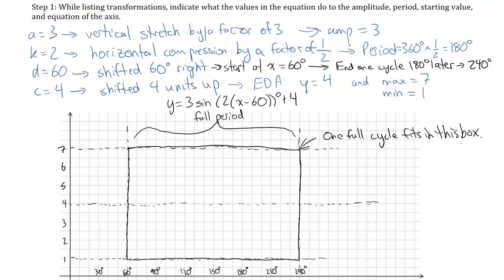So we know that it is sine. So because it is a sine function, that means that it starts at the equation of the axis. If it was cosine, it would start at a max. And then think about the a value for a minute. If the a value was negative, that would make it go the opposite. So if it was a cosine starting at a max, if the a value was negative, it would start down at a minimum. In this case, we're starting there. And because it's positive, sine goes up from there. If it was negative, sine would go down from there.